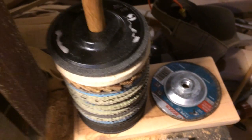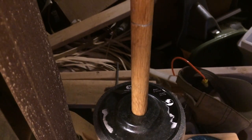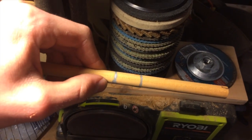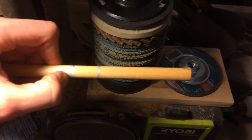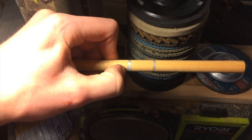Another good thing to remember here is that the dowels will go down about 1/2 inch into the board, so you're going to lose 1/2 inch on the length you think you measured. So remember to just be mindful of that. You don't have to make 2 marks like this, but I did just to let myself know where I should cut and how long I actually want it. So keep that in mind. Now we cut.